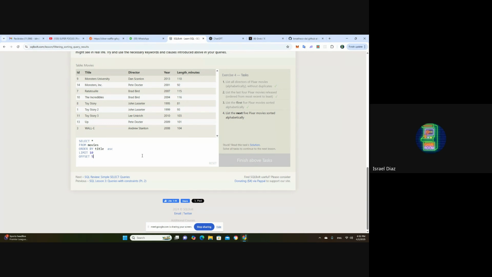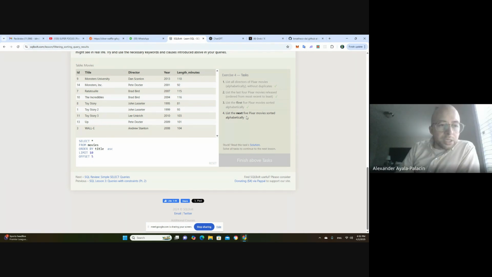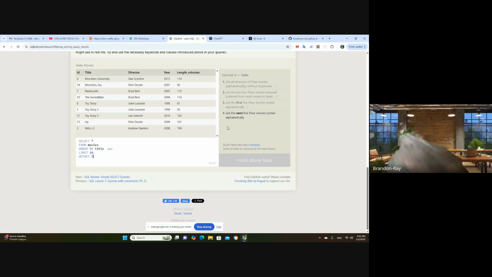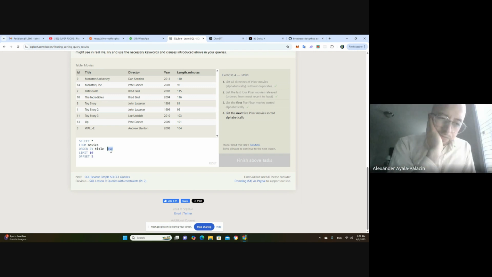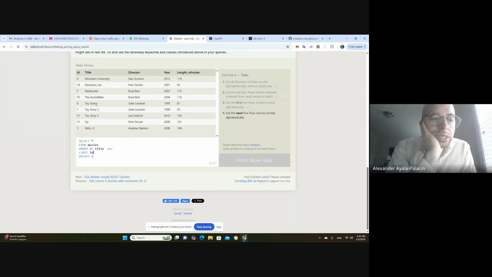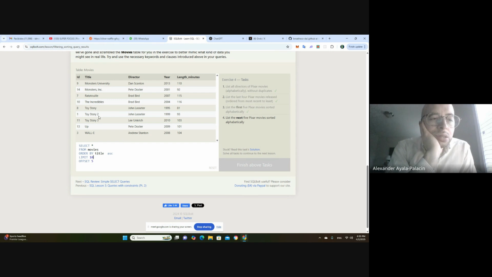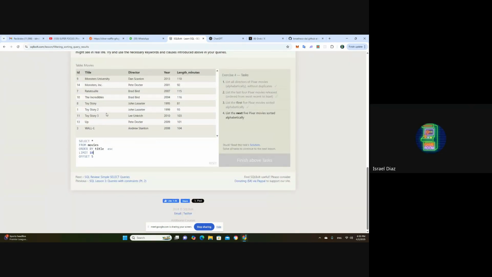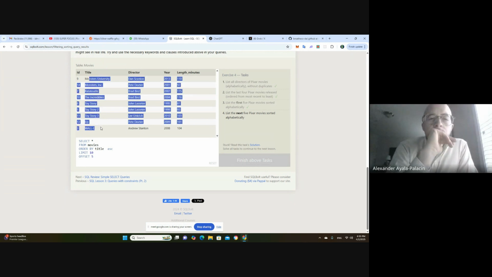But what is wrong here? Limit 10. That's weird. Limit 10. That's what I would have guessed. Oh, it worked though. For you, it worked. Oh, you just need to change that to ascending instead of descending. So I guess it's based off alphabetical. That's weird. Oh, but it should show only 5, and it's showing the 10. Go back up to the example. It worked for me for some reason.